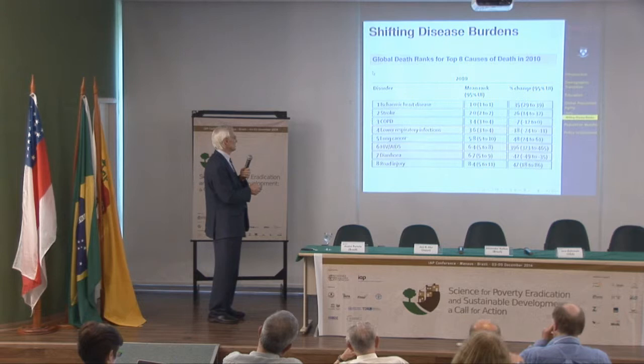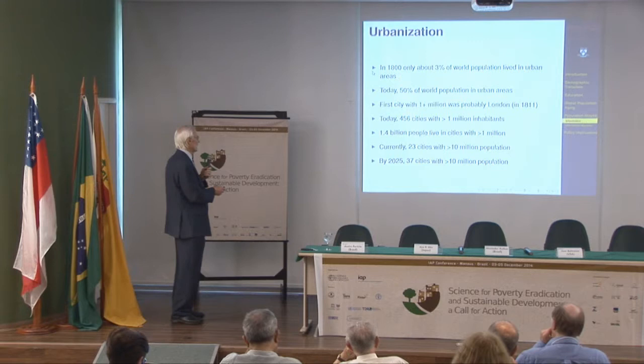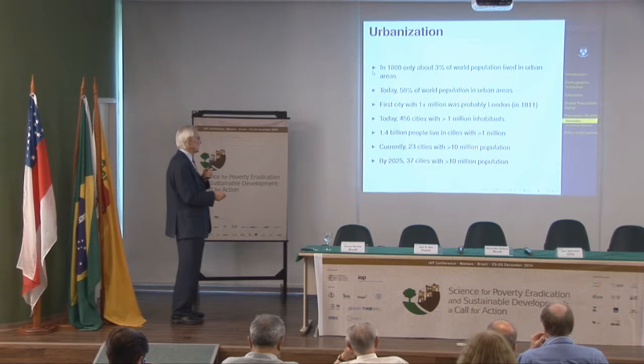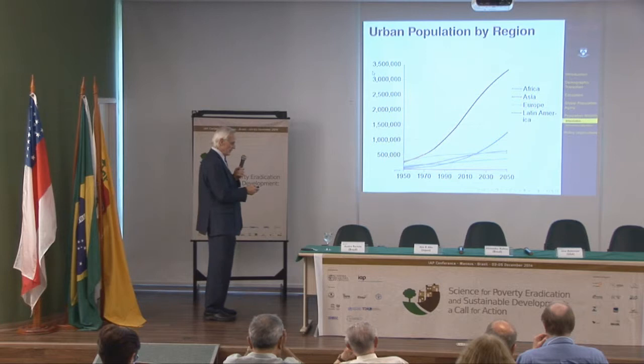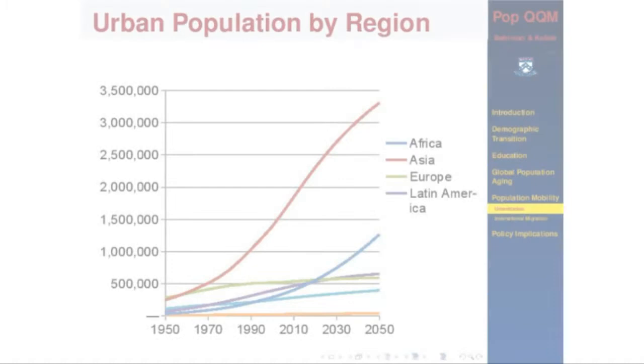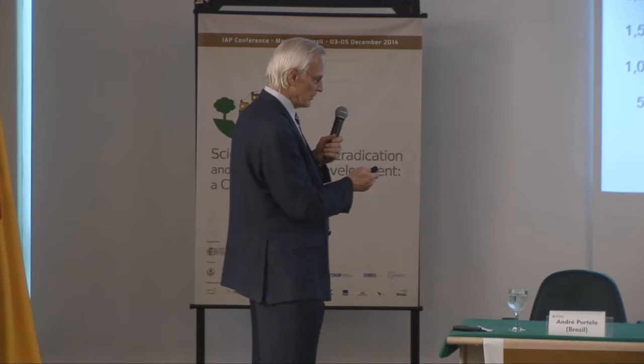Urbanization, the world has urbanized a lot. As you probably know, recently, for the first time, half of the world lives in urban areas, a little over half now. Big cities have increased substantially, and projections are that this will continue in the near future. The urban population, moreover, is going to be more and more concentrated in Asia and in Africa. Asia and Africa are the two least urbanized regions now. So not only do they have, in the case of Asia, a large population, in the case of Africa, large population growth, but also for a given population growth, they're urbanizing a lot. So these will be the major places where urbanization will continue to occur.